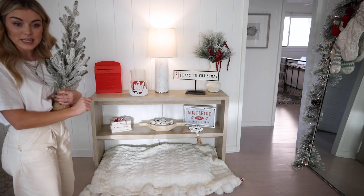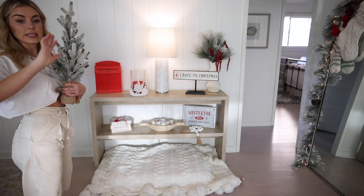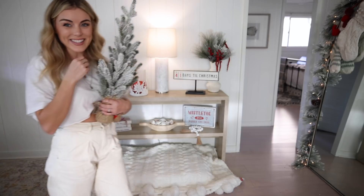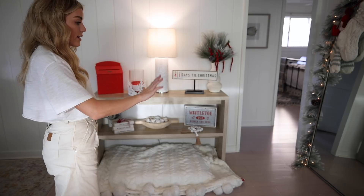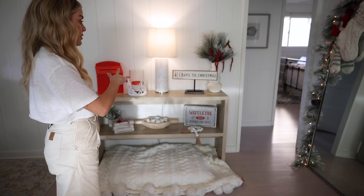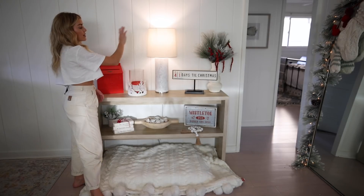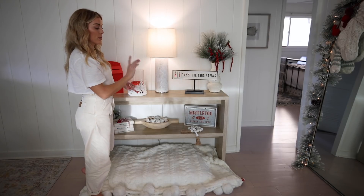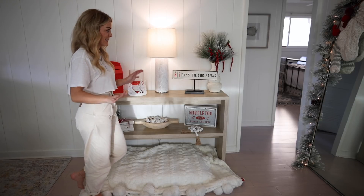Okay, so the entrance table is done. I really like how last year I kept this pretty simple and it looked so nice and clean — even this is way busier than last year and I don't know if I want any more. I think that's it. I think I changed my mind — I think I like the white trees up here. Let me know down in the comments below if you like the vase with the greenery or the white trees.